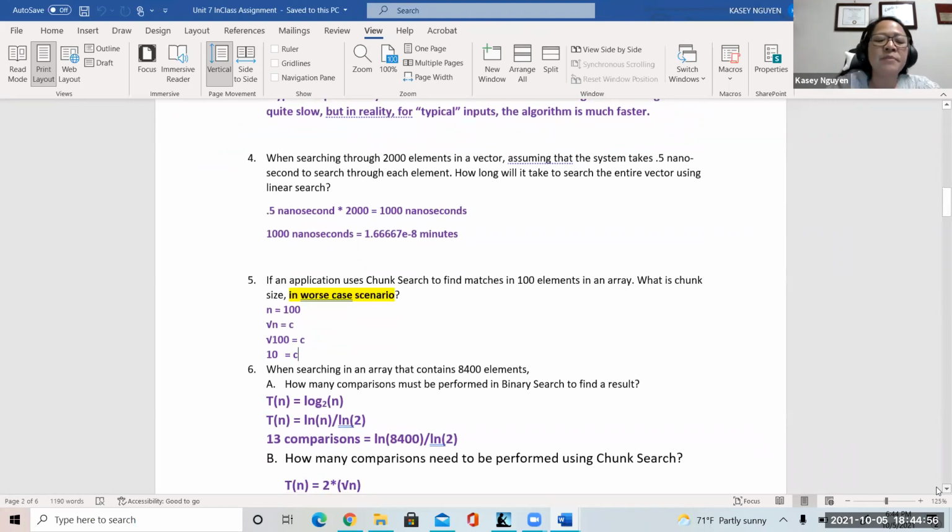So here, it asks you for number 6. When searching an array that contains 8,400 elements, how many comparisons must be performed in a binary search to find the result? So we know that in the worst case scenario, we have log 2 of n for binary, or it can be written as natural log of n divided by natural log of 2.